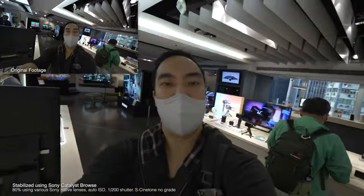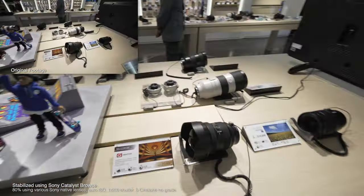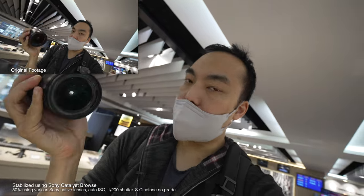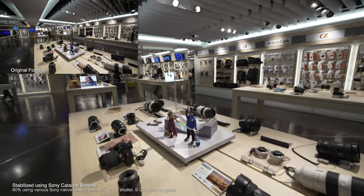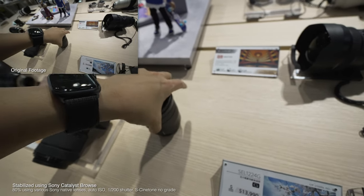12mm. This should work. It's native Sony. Don't see why it wouldn't. And feels, weight-wise, it's about the same as the 16-35, so possibly an upgrade. However, you can't put a filter on that lens where you can on this one. I'd like to have a UV filter just to protect the lens. Sometimes want to put an ND there or a polarizer, so another consideration. Or I could keep this one and get both of them.